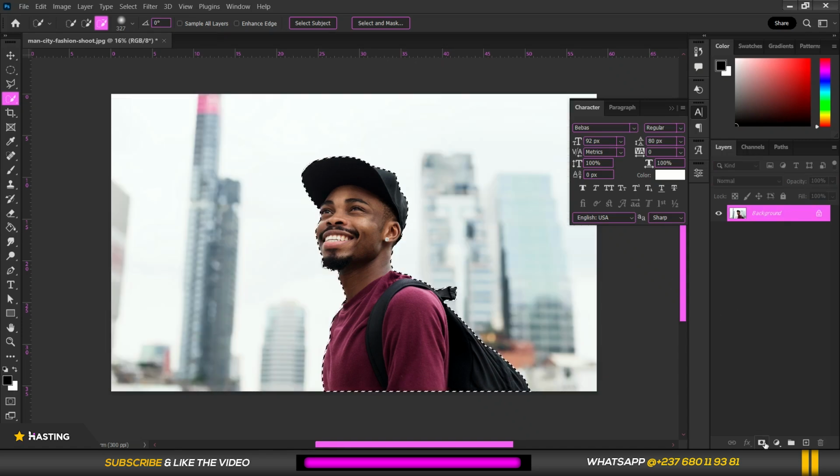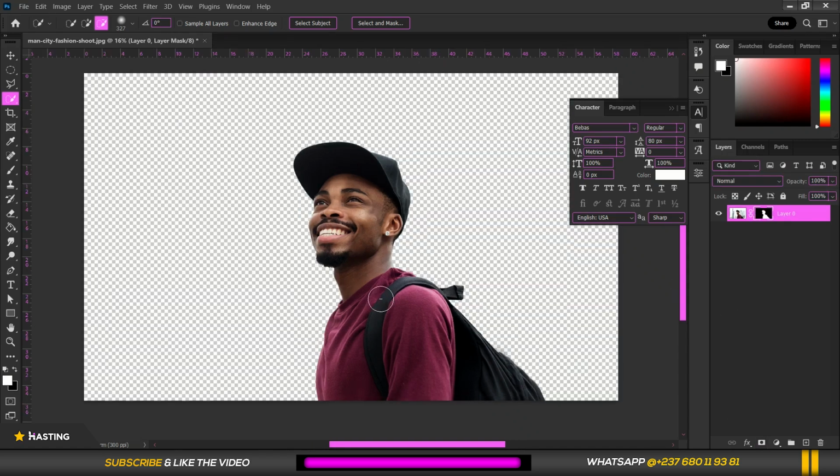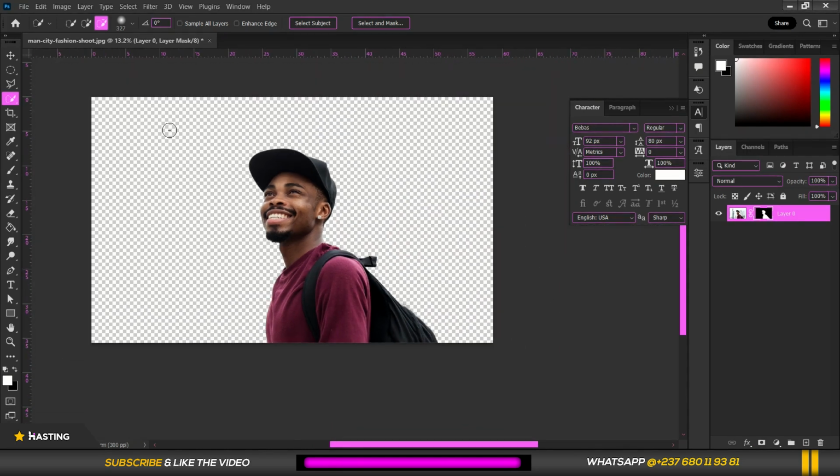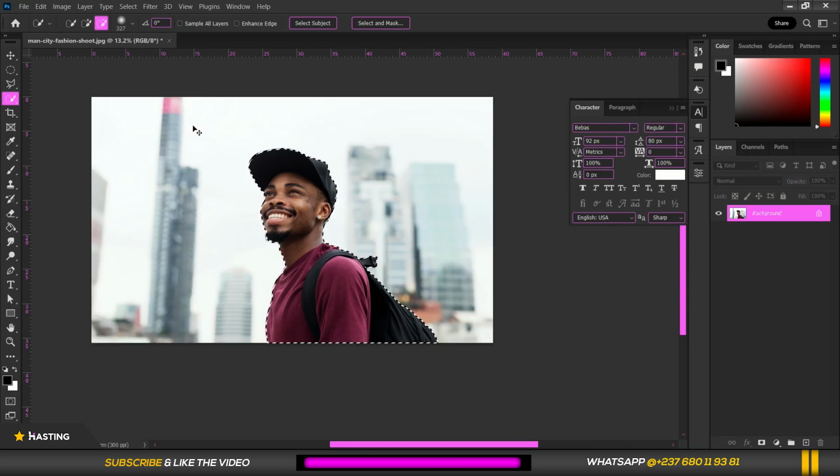And you can also come here and tap on the mask icon over here, and you can see your background is cropped automatically. So you can go ahead and save as PNG. Alright, let's also see the easiest methods. I'm going to give you two or three easiest methods.